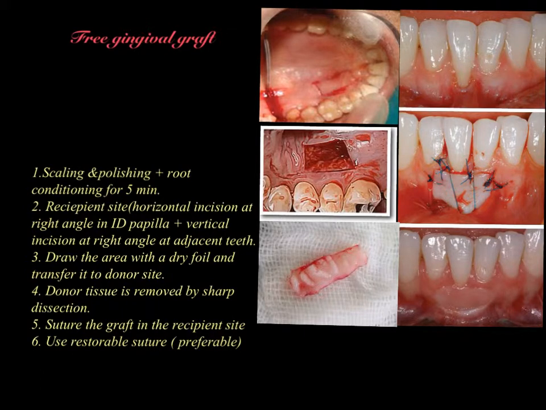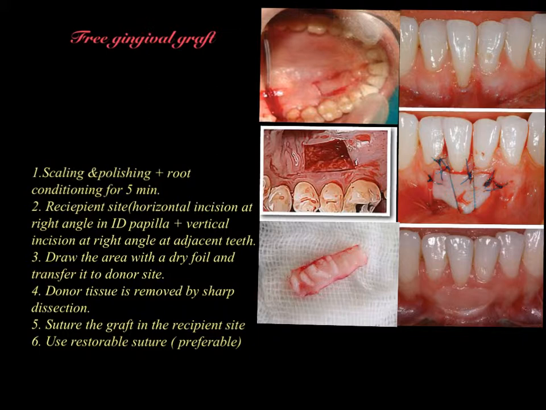Immobilization of the graft at the recipient site is also essential. The commonly used free graft techniques include an epithelialized free gingival graft and subepithelial connective tissue graft placed either with a pedicle flap or envelope technique or using a tunneling technique. First of all, let us talk about the clinical technique of free gingival graft.